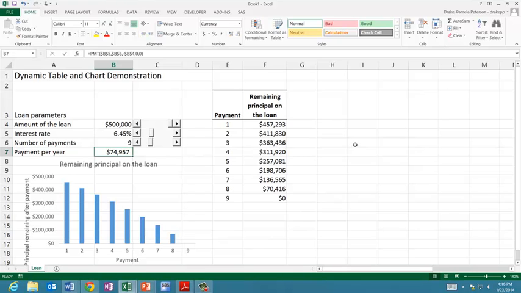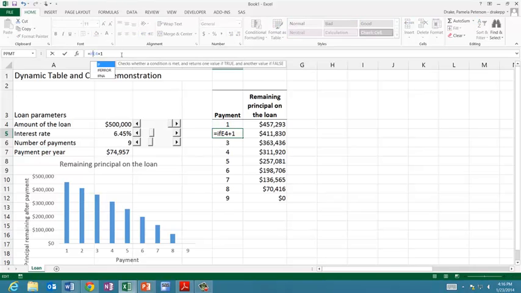I'm just going to go ahead and get rid of the decimal places so I can use the space more wisely. Now the first thing I want to do is make the payment number dynamic. We start with number 1. We're not going to change that. We're going to go to number 2. And we're going to go ahead and add 1 if we are less than or equal to the number of payments that we see in B6. So the way we're going to do this is with an if statement.